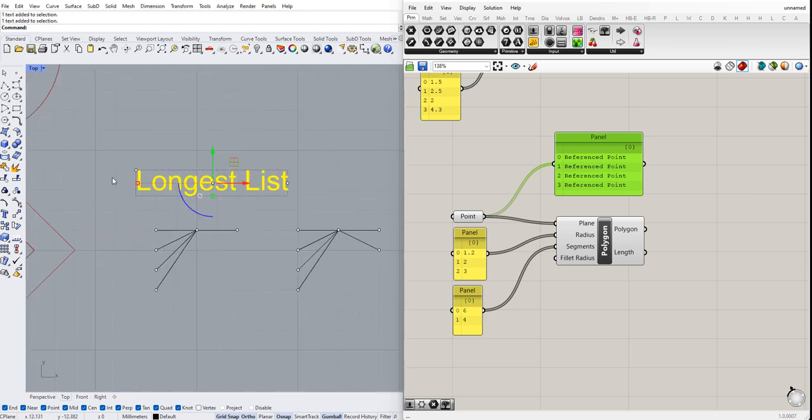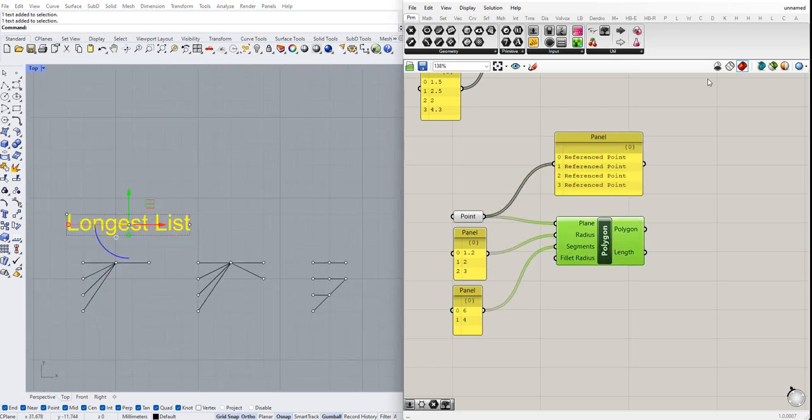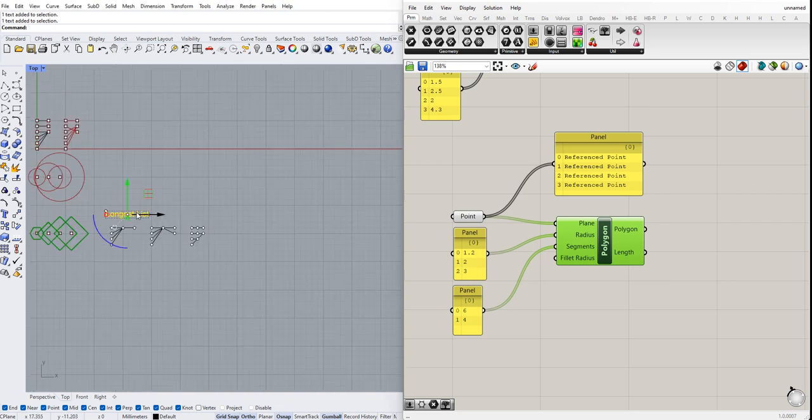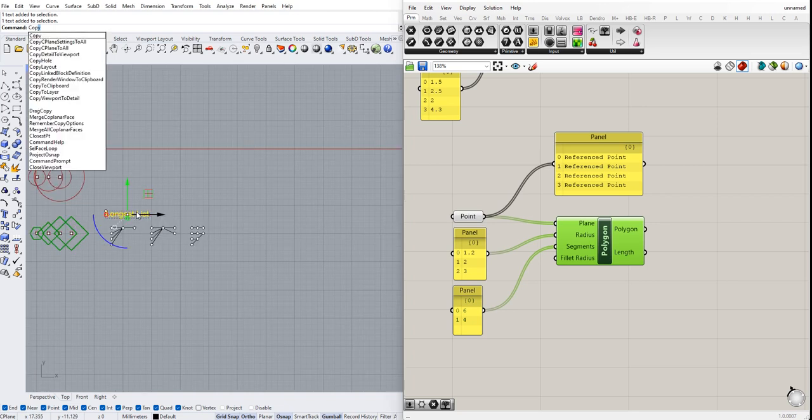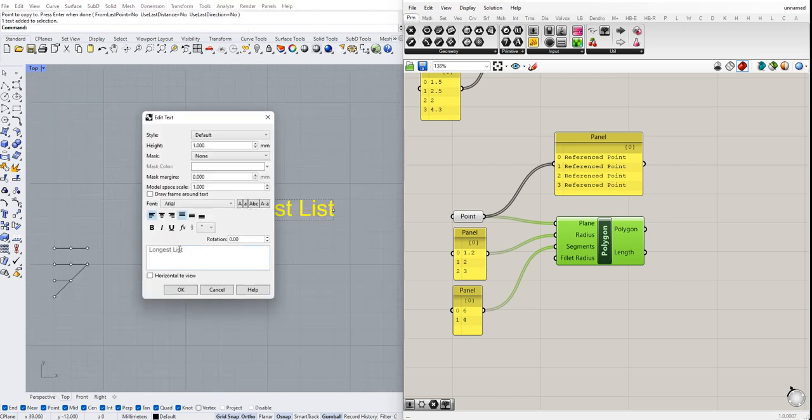So this is called a longest list because each of these items will grasp data to generate, for example, polygons. But there is also another data matching, which is shortest list.